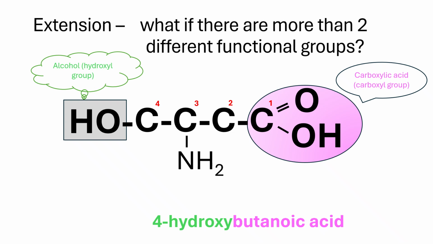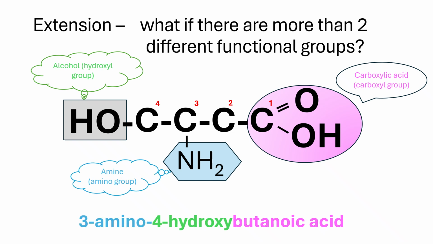What if I add an amino group that you have seen? This is the amine group, but again, the carboxyl group takes the priority, so it has to become a prefix as amino, coming off the 3rd carbon of the main chain. So this will be 3-amino-4-hydroxybutanoic acid. Notice that there are dashes, or hyphens, between the letters and the numbers.